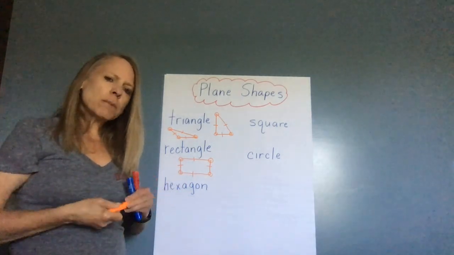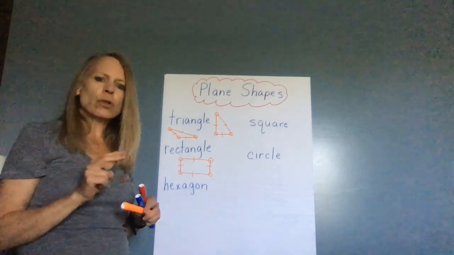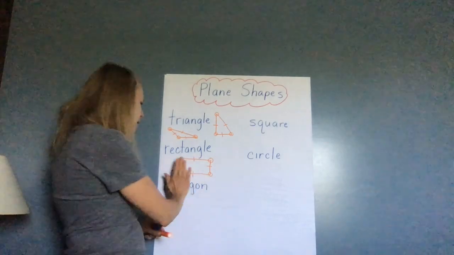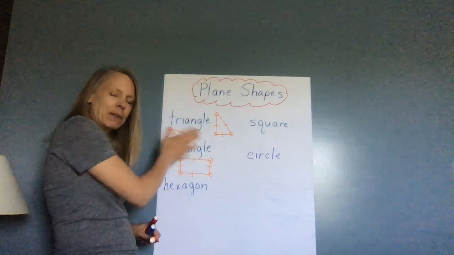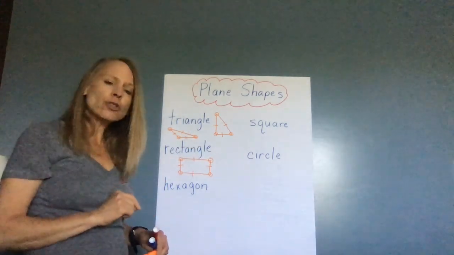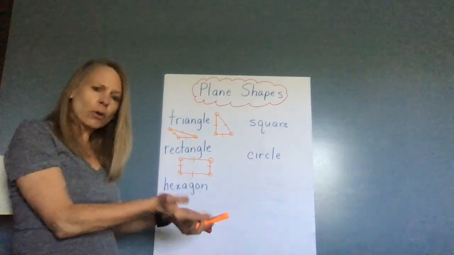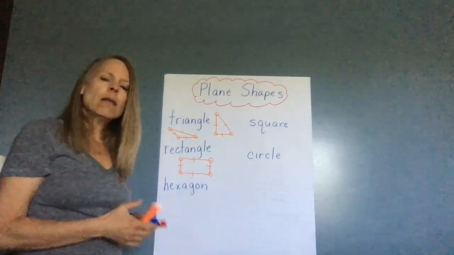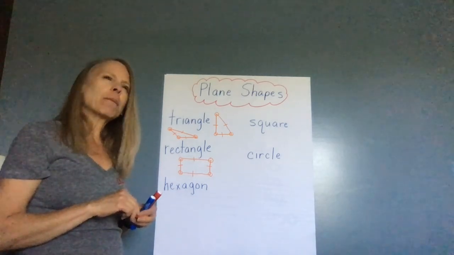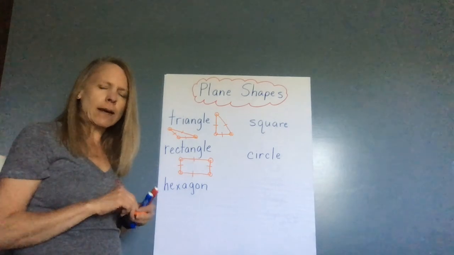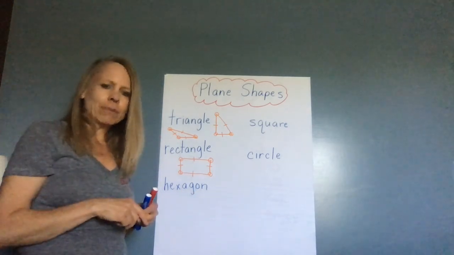Now, I talked before how these are called two-dimensional shapes. The reason is they go this way and this way, but they're flat. A plane shape is flat, okay? If I put it on a table, you wouldn't be able to see it. That makes it a plane shape, okay? It doesn't mean plain like a plain hamburger, but it is plane, all right?